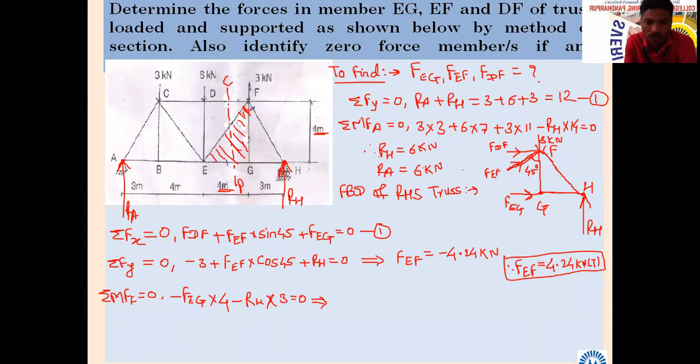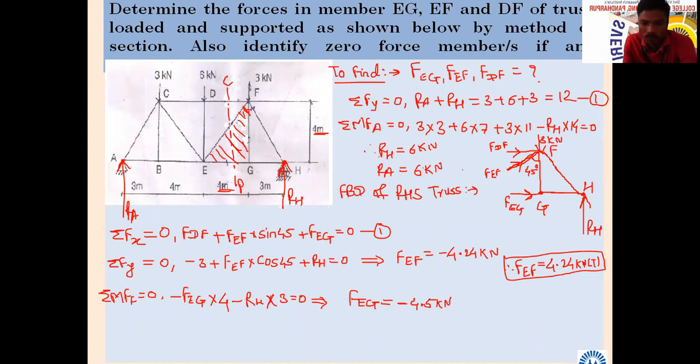From this, what will you get? F_EG. Try to tell me what is this value. You can go for simplification. Now, that simplification steps I will not write. Suppose you take that to the other side, so definitely the answer is going to come negative. तुमचा F_EG हा negative येणार आहे. तेवढं तरी मी इथं सांगू शकतो. Yes, sir, it should come negative. किती येतो? 4.5.